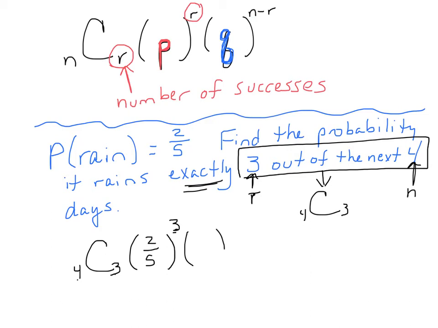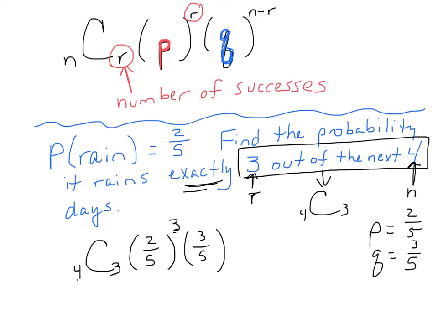And then the probability of failure, which is not raining, and I know that seems backwards, but that's the way this one works. You have to figure out the difference between 2/5 and 1. So if you understand that the probability of raining is 2/5, and then hopefully you realize that the probability of not raining is going to be 3/5. And we could actually name those. That the P, which is the probability of success, is going to be 2/5, which means that Q is going to be 3/5. Because again, those have to add up to 1.